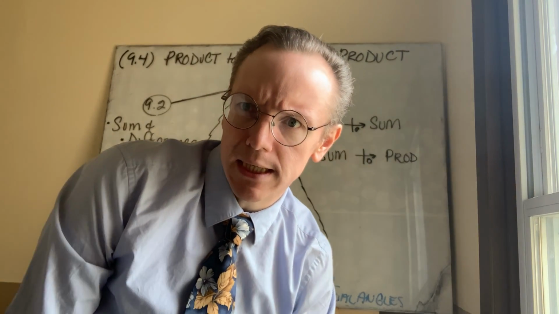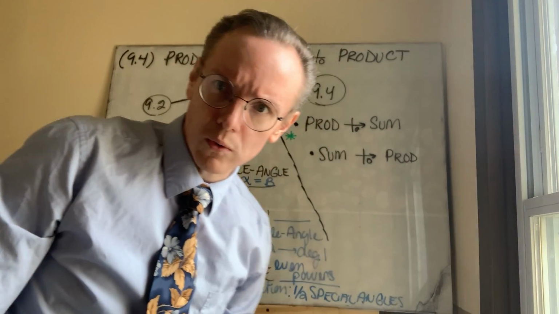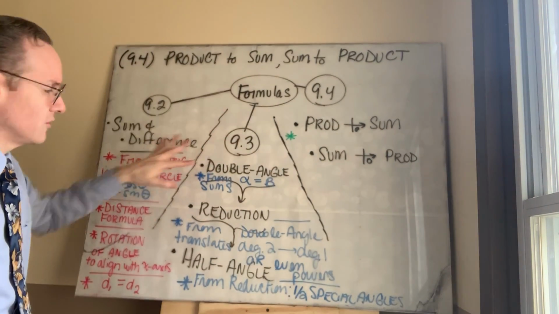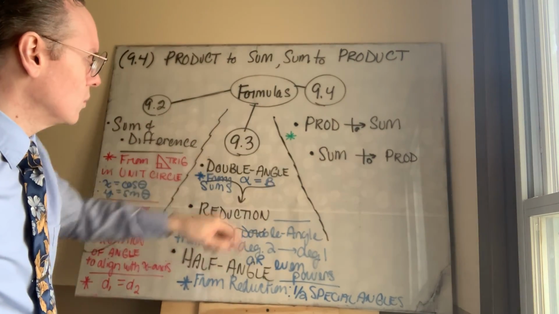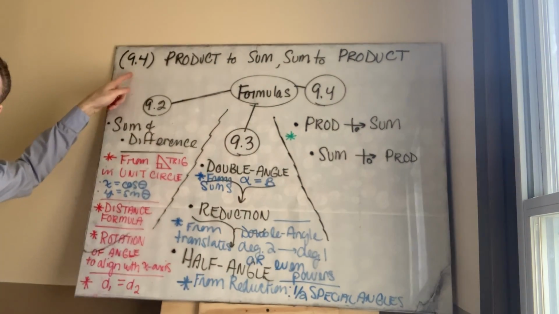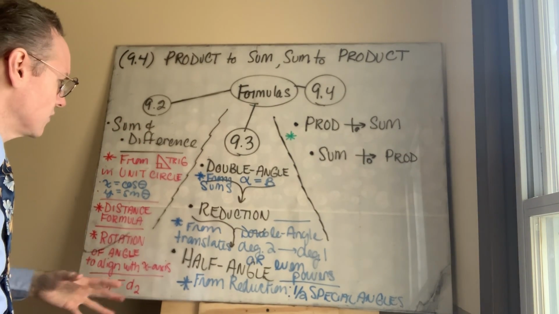Hello again, everybody. Today we're doing the last of 3 sections that I had set out to do. And this is again a summary of what has been discussed so far and what we're doing now. Specifically, we're doing section 9 for product to sum and sum to product formulas.